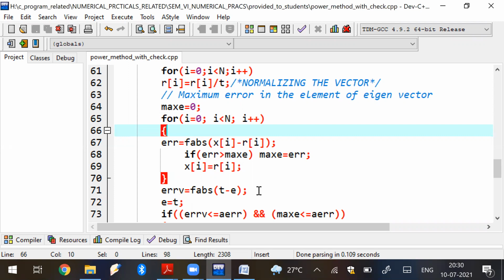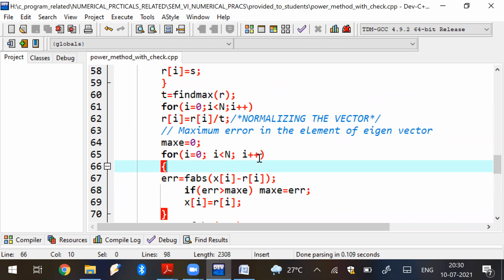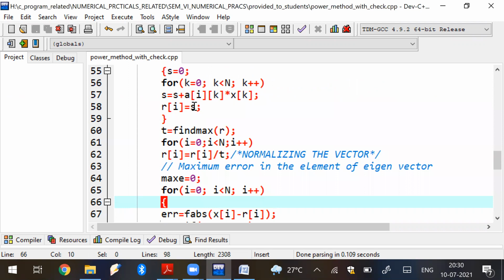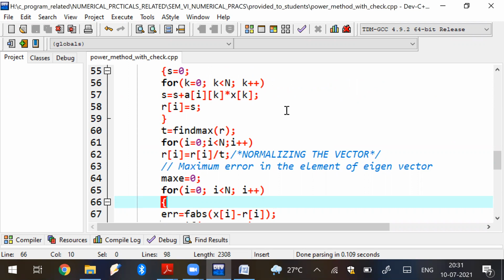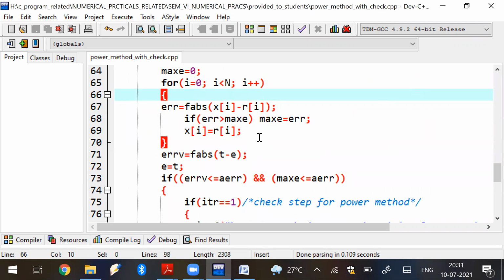So what was t? t was the largest of the components of the vector that you have created here. t was the find max of r, meaning the r you have created by multiplying AX^k. Then the largest in terms of magnitude of that component of that vector was stored in t. Here e was the error, and you are calculating t minus e.